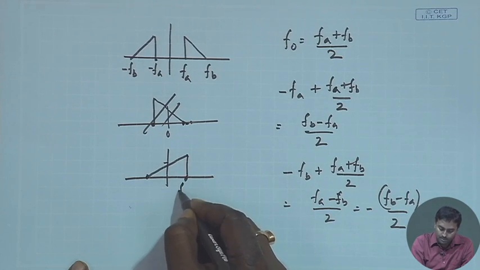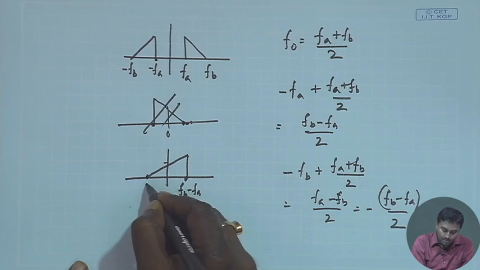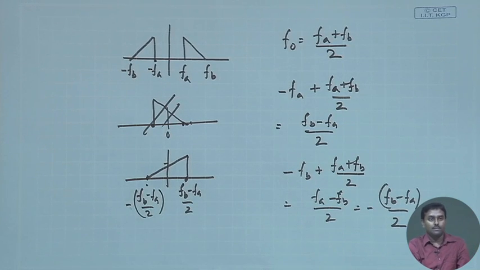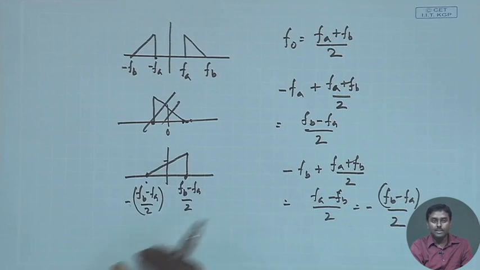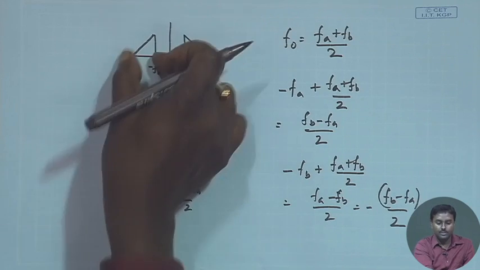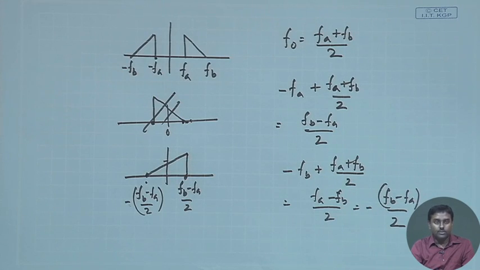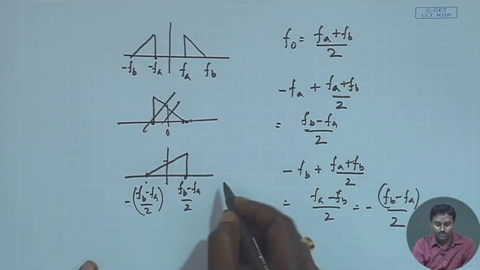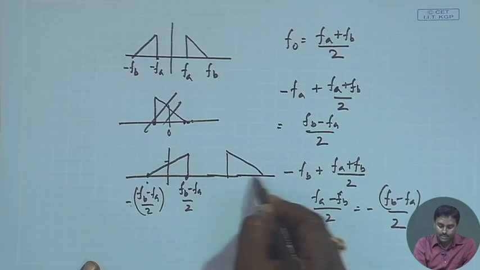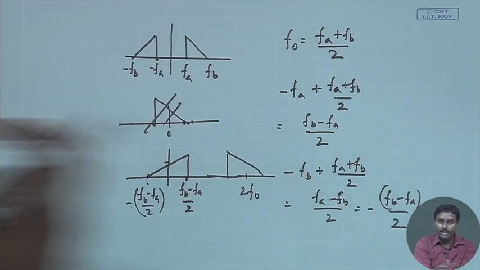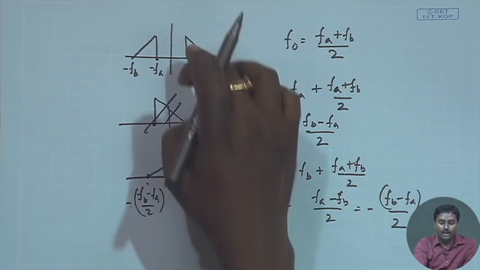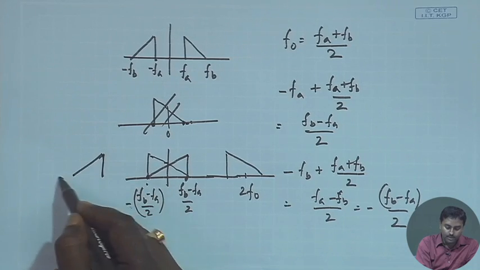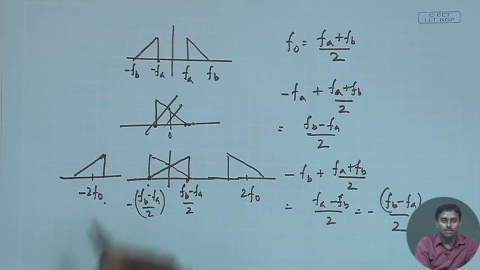So, this becomes fb minus fa by 2, this becomes fb minus fa by 2 minus of that, right. And the separation, immediately you can see, is fb minus fa, which is the separation of this one. So, whenever I give a translation, this part shifts to the middle, and this part will go to 2f0, right. So, there will be one part centered around 2f0, and when I give a negative shift, what will happen? Similar thing will happen, this will be centered around this, and the other part will get shifted over here, centered at minus 2f0, right.